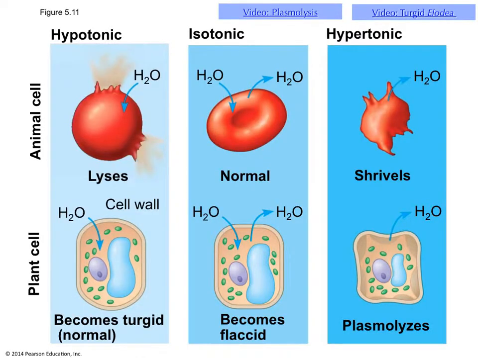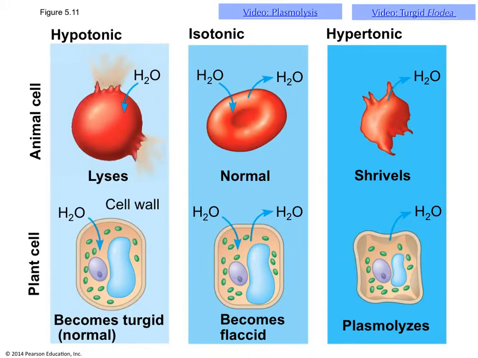So what happens to different types of cells when they're placed in different environments? The animal cell is just a generic cell without a cell wall. So any cell, whether it's animal or not, that does not have a cell wall will behave in this fashion. Plant cells are representative of a cell with a cell wall. So any organisms or any cells with cell walls will behave in this fashion. If I tell you something and give you a hint that this organism does not have a cell wall, or I expect you to know that fungi have chitin cell walls, then you could decide whether it would act without a cell wall or with a cell wall.